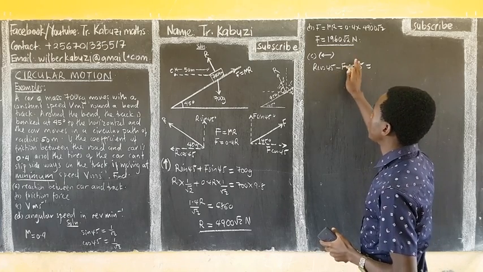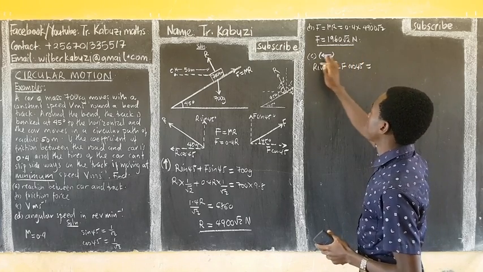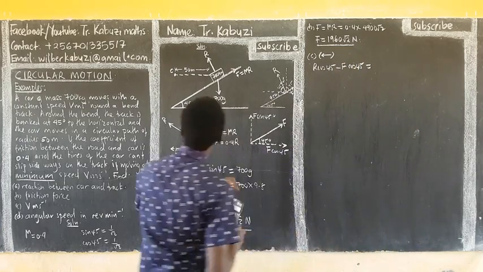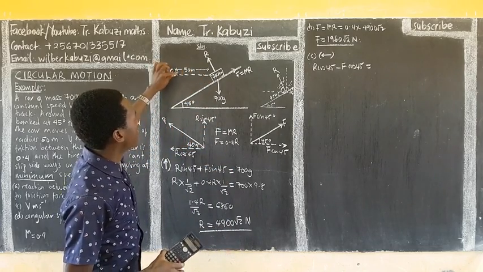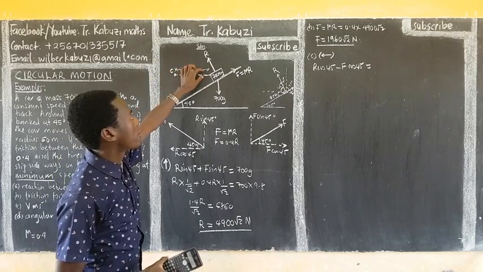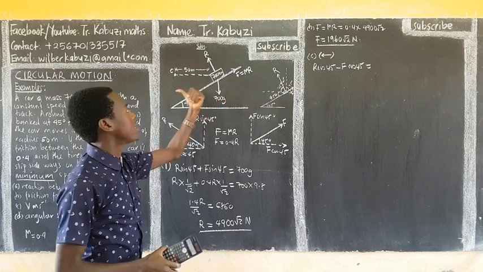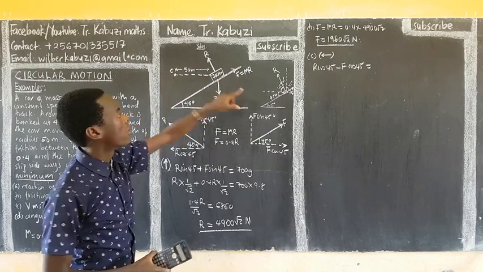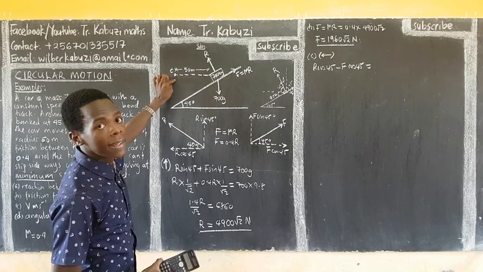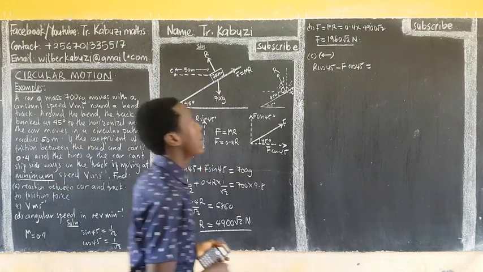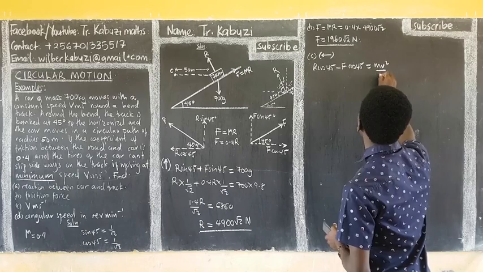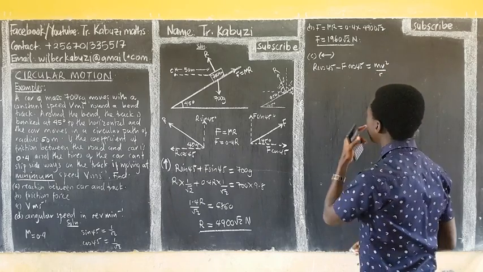Now, any horizontal components, they are going to be equal to the centripetal force that is pulling this towards the center of the path. So all of them should be equal to this, because these ones are pulling into this. So all those components should be equal to the centripetal force towards the center of the path. So our centripetal force is always mv squared over r, and we want this v.